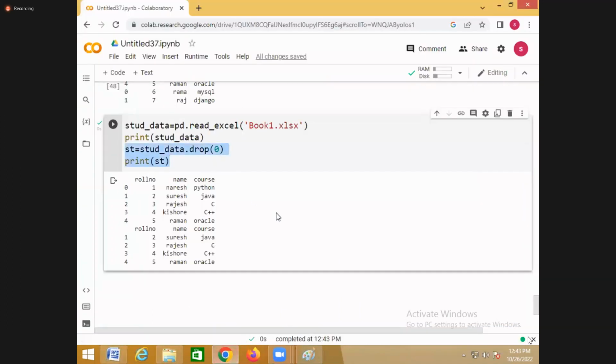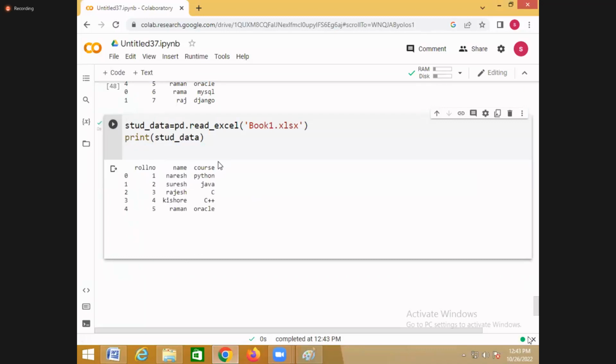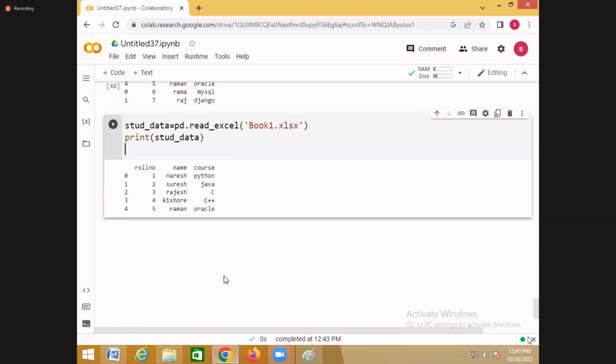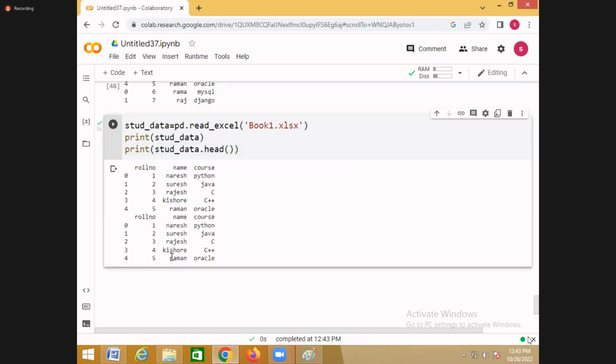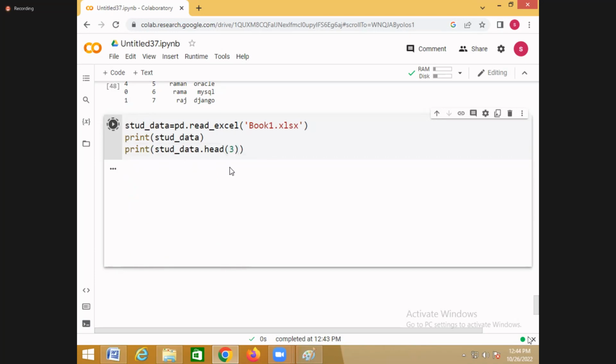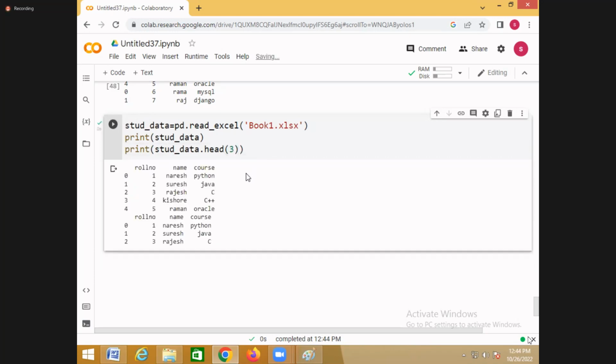If I say print student data frame dot head, and I don't give any number of rows, it will read the first 10 rows. But my data frame has 5 rows, so it displays all. If I say 3, it will display the first 3 rows. Now you can see the first 3 rows are displayed.